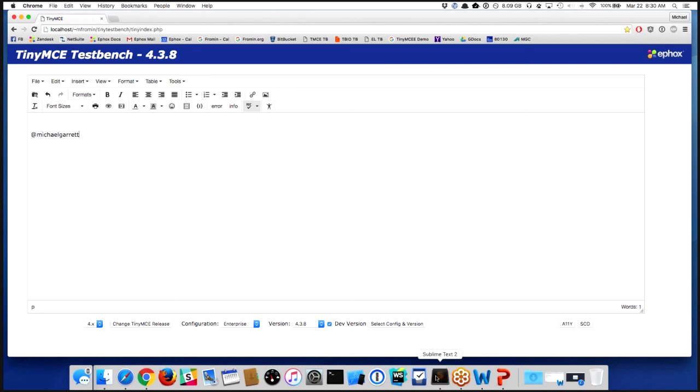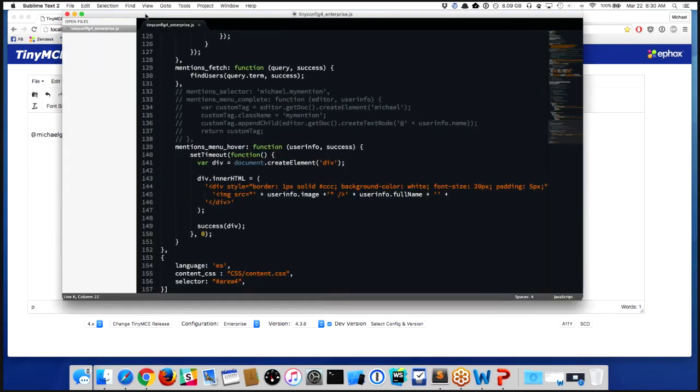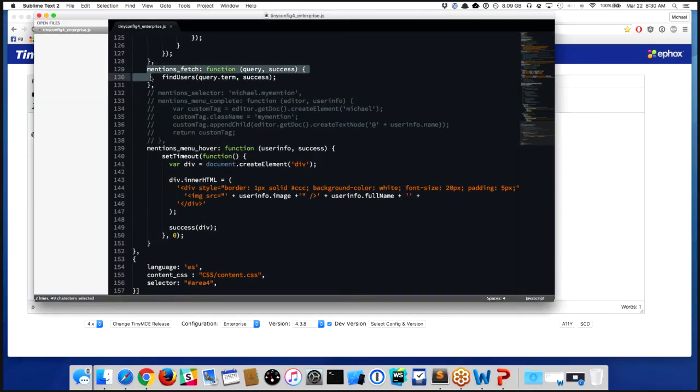So from a user's perspective, that's really all there is to getting @mentions working. Now I'm not going to show a lot of code during the demo, but just to give you a sense of what's involved, the only real required function is you have to tell us what to do as somebody starts to type. What do I do to go get a valid list of users? So we pass you the query, which is what I've been typing so far. query.term is going to return what I'm typing, so MI or MIC, what have you. In this case, I've chosen to move it to an external function, and that function is going to handle the job of finding the users from my master list of users. So that's the only one that's required.